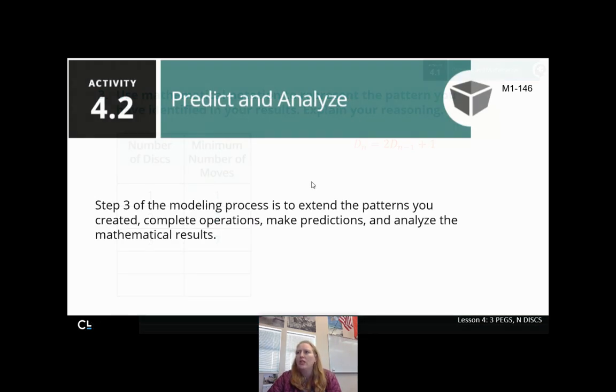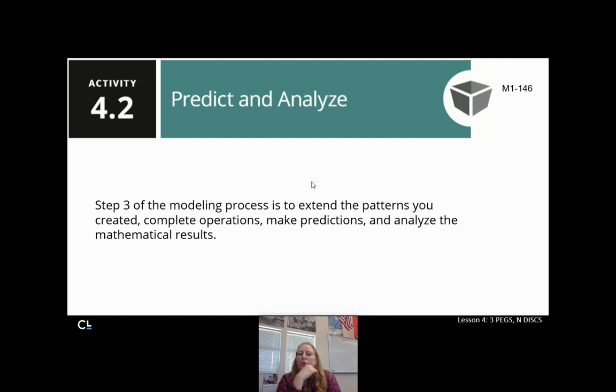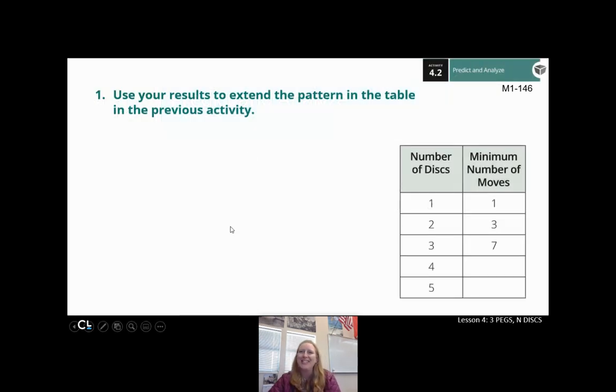Wonderful. So here's the next step of our modeling process. We discovered a pattern, organized our information, and we're starting to get into the mathematical notation. So our next step is to extend the pattern and start making predictions with our results. I know you're not surprised by this next step because you already saw this with our table. I want you to extend the results. I want you to finish the table. Now knowing what we know about doubling it and then adding 1, you should be able to find the next couple of terms, right? So go ahead and hit pause, find those next few terms, and then hit play when you're ready to check your work.